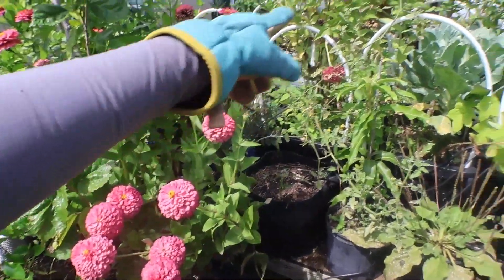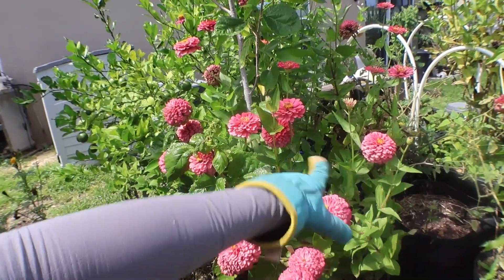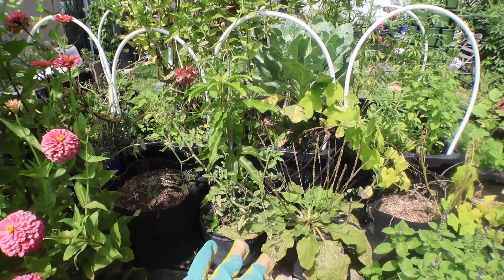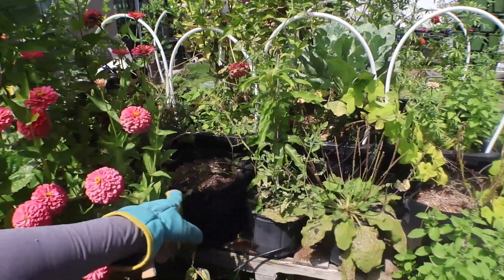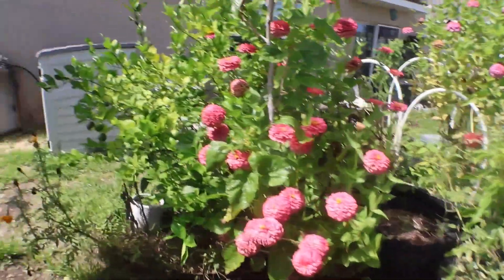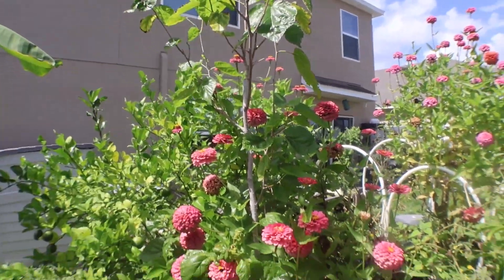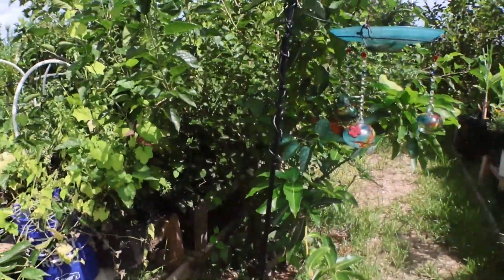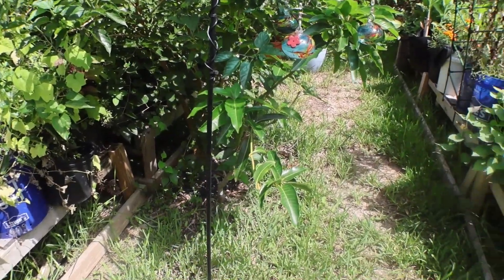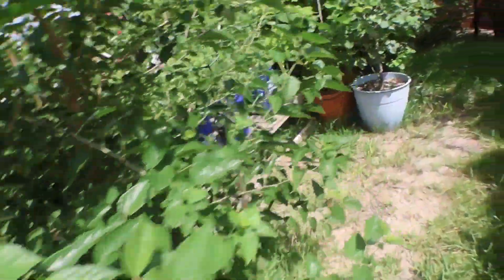I have some tomatoes growing in here — you can see a few of them coming back up from those containers all the way back there. And this is my plantain — it's a medicinal plant. The grow bags as you can see are potatoes again. And this right here is my white mulberry. Zinnias are everywhere as usual. And this is the everberry mulberry that's in the ground next to my mango. This mango tree — I had like two mangoes off of it this year, which is amazing. It's pretty small, but it gave me two mangoes — and they were both yummy.